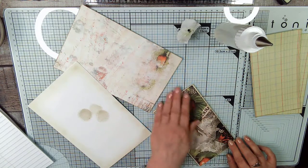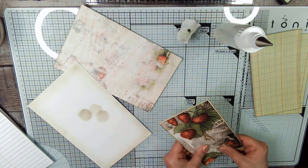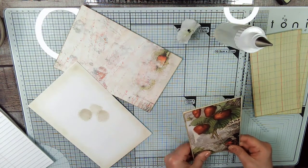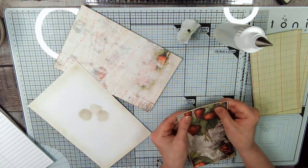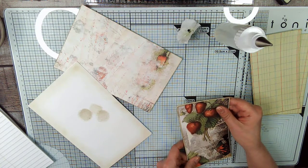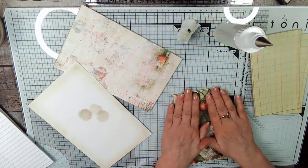This one was a pretty close fit on the edges. So I'm going to have to, whoops, move it just a little bit. Not keep moving it, but just move it a little bit. Okay. I'll let that dry for a minute.